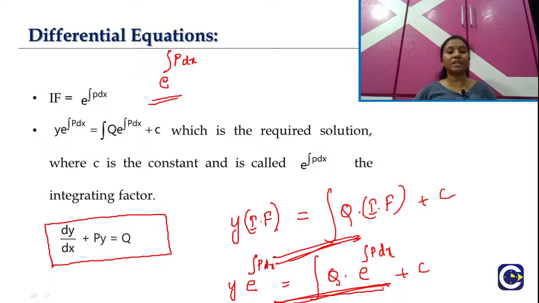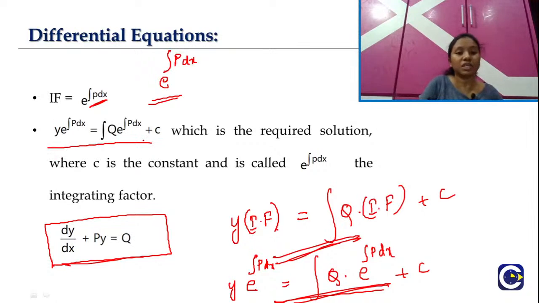So the only thing we require here is the integrating factor. Once we can write the linear equation in this format and identify p, we can easily find the integrating factor, which is e power integration of p dx. Once we have found the integrating factor, we get the required solution of the linear differential equation. This is the methodology of solving any linear differential equation.